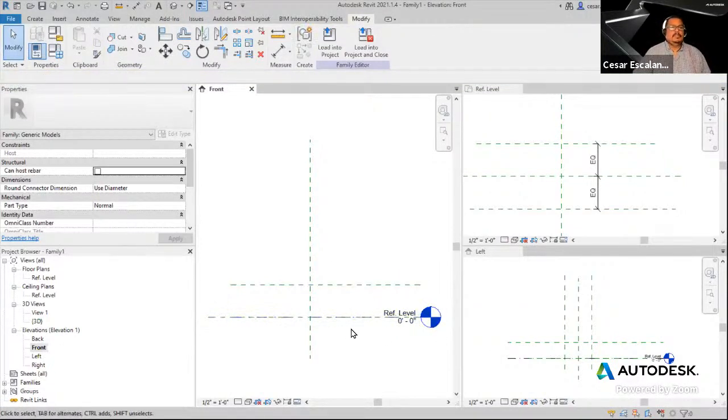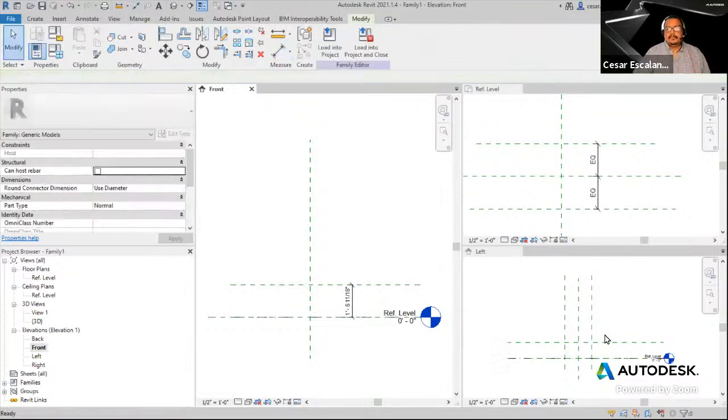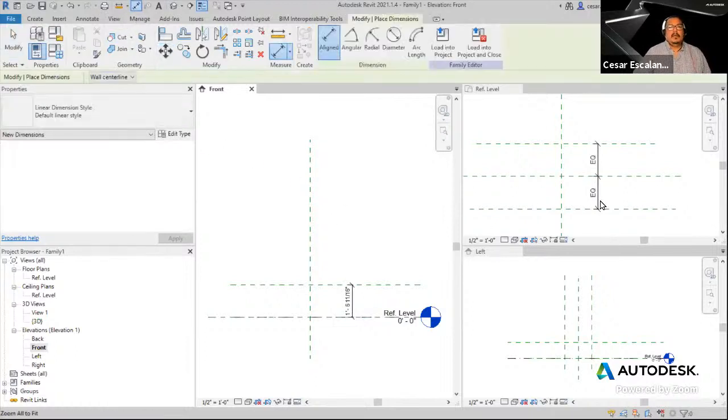And I'm going to place a dimension. This dimension represents the height. Again, I'm placing this in the front elevation of the family. All right, I also need a dimension that's going to represent the pool width. So I'm going to create another aligned dimension at the floor plan, at the reference level, from here to here.